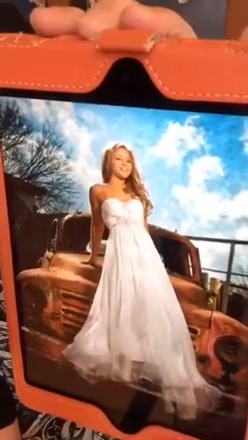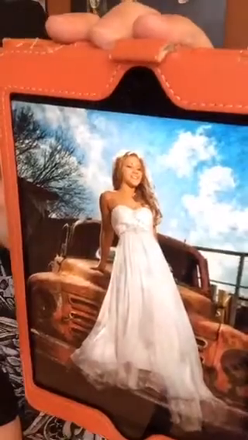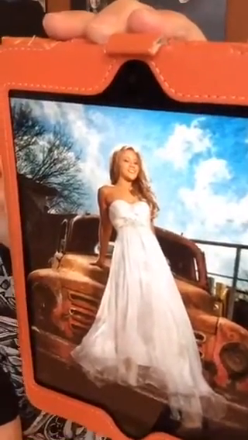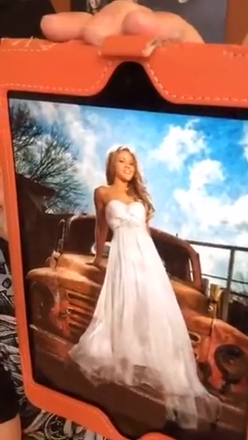Anyway, situation here. So we've got a senior in a white prom dress on an old cool truck. Shot this at a workshop down at Cindy Romano's place in Illinois. And the situation we're dealing with here is we've got the sun behind her. Okay? Purposely putting the sun behind her because I want to use the sun as edge light. I want to use the sun as rim light and as a kicker. So what's that going to do? It's going to totally underexpose the front, right?